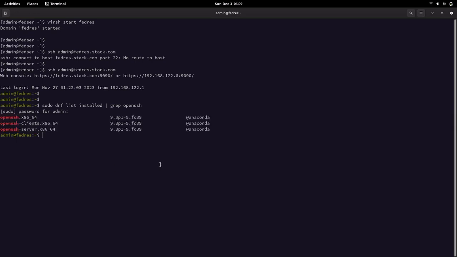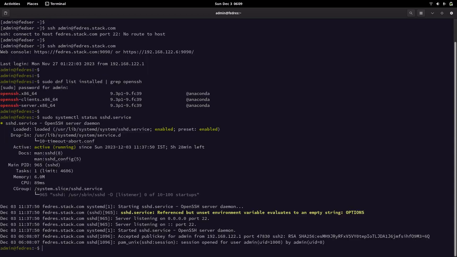Okay, so once these packages are installed, you need to ensure that the following service is up and running on the server.